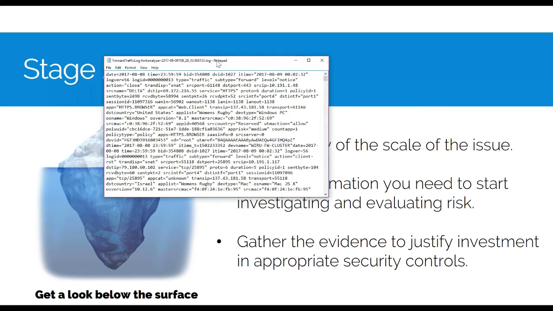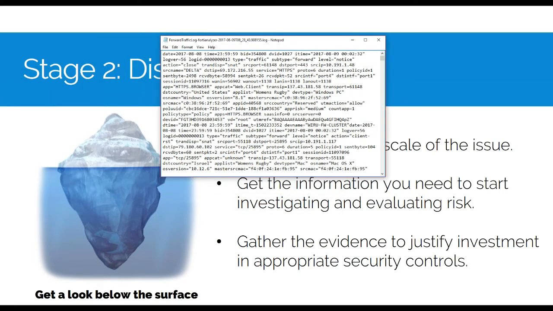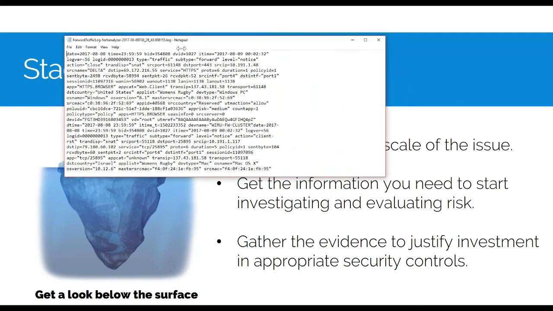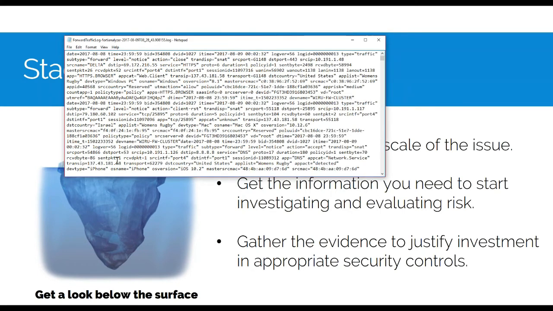I have a sample here of a log file from a proxy kind of firewall. Anyone who's on the call who has some background in networking might be familiar with the dump of information that gets put into these types of log files. Hopefully you see that on the screen there. So there's a huge amount of information being tracked and stored within your firewalls and logs, from the timestamps, IP addresses, transaction types, but it doesn't give you any meaningful data.